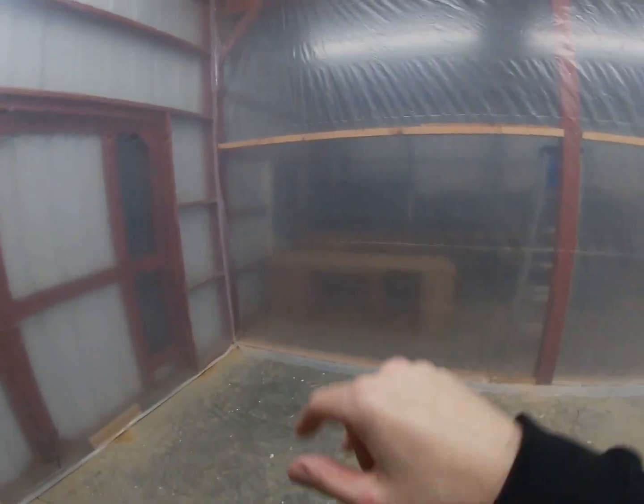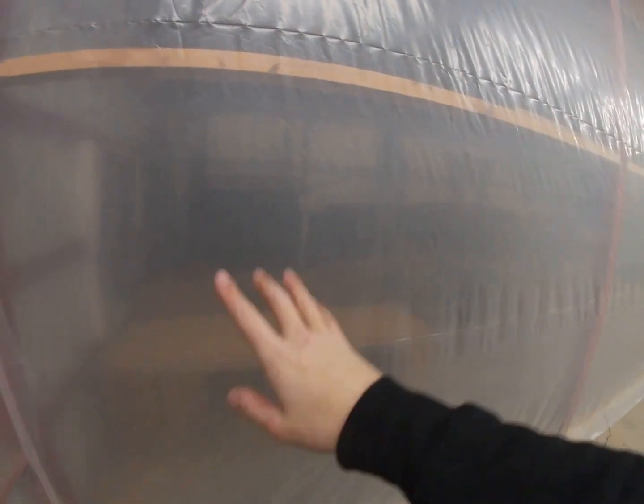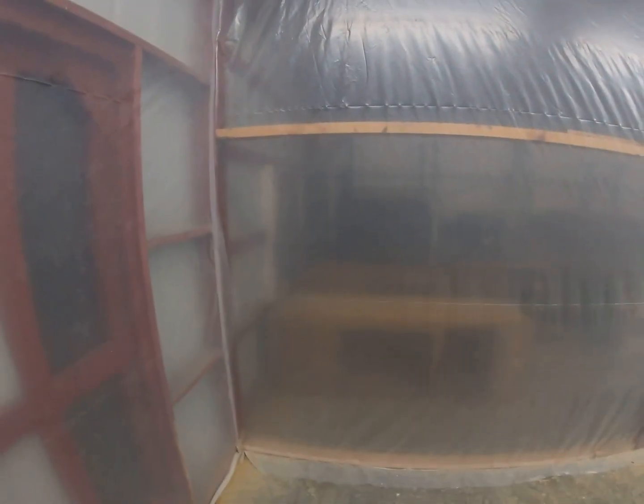But after that, the next step is, even though this is real nice and tight, to cut a hole in this plastic and mount my fan. I have a 16 by 16 square to round duct, basically, and it's going to be a 16-inch opening, which is big enough to pull air out of here. It's plenty big enough for a filter, with enough filtration to keep overspray down from blowing out the window and stuff. I'm going to have another filter at the window back there, which you can see.